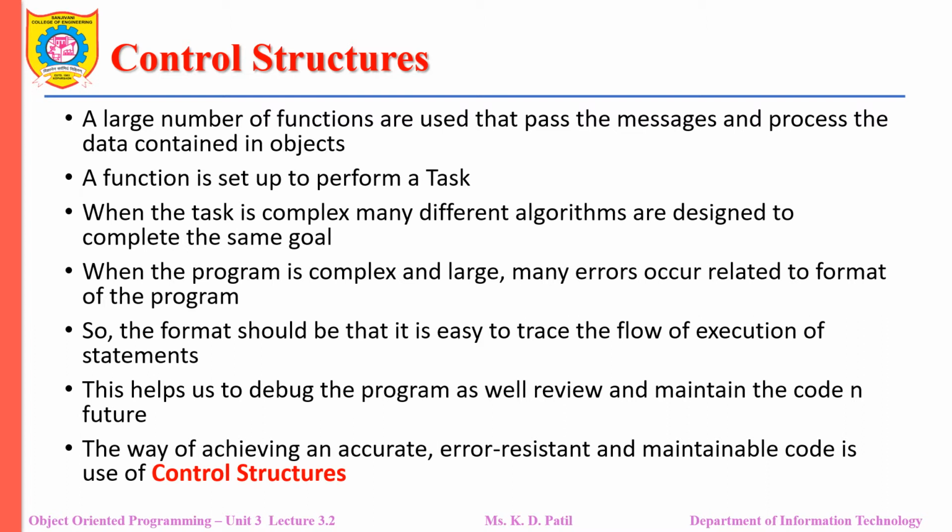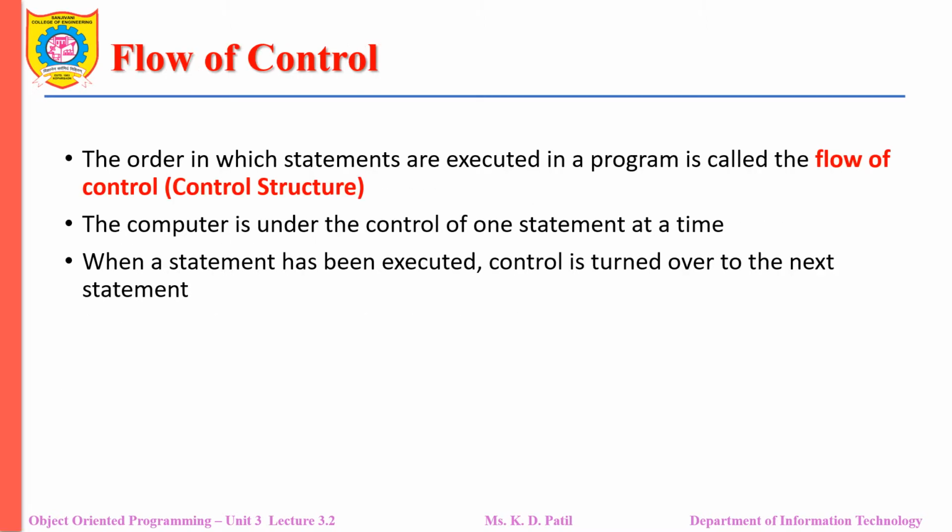So the program should be formatted in such a way that it is easy to trace the flow of execution of the statements. This will help us to debug the program as well as to review and maintain the code in future. The way of achieving accurate, error resistant and maintainable code is the use of control structure.